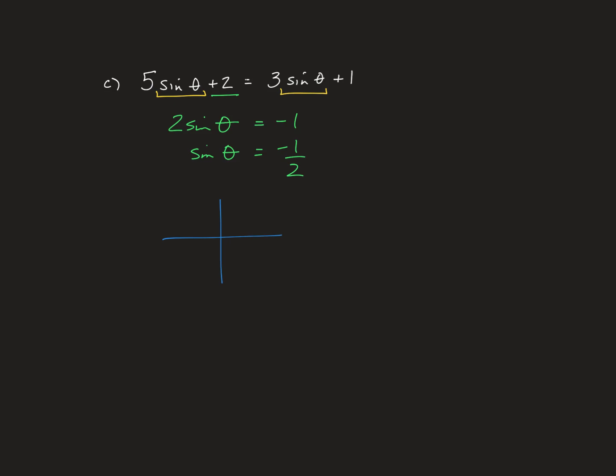Quick set of axes. Your sine is negative, so opposite is negative, so we are down. Opposite side, hypotenuse. Small opposite side means small related acute angle. Therefore, your theta is going to be in the third quadrant, 7 pi by 6, or in the fourth quadrant, 11 pi by 6.